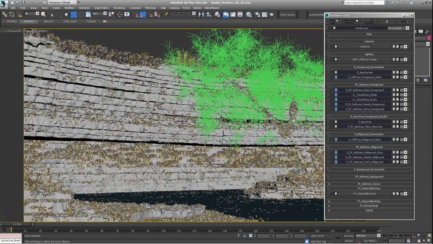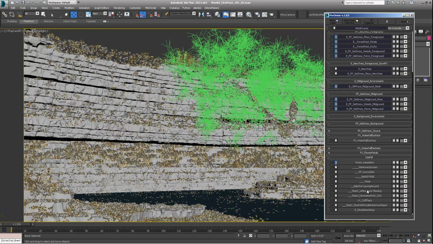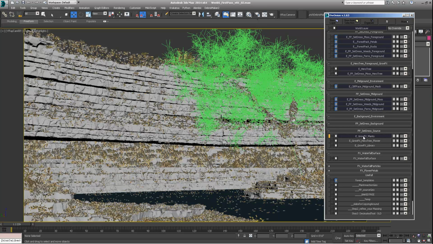And let's just save. And for some reason, I think that I might have in here, grow effects plants.